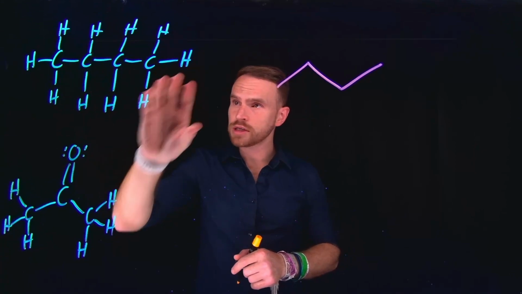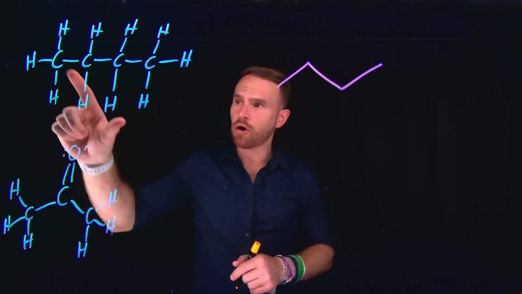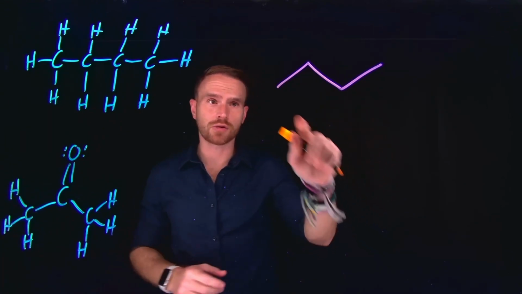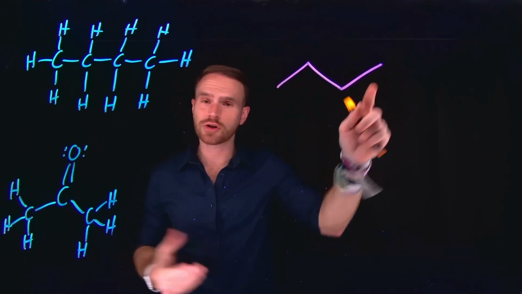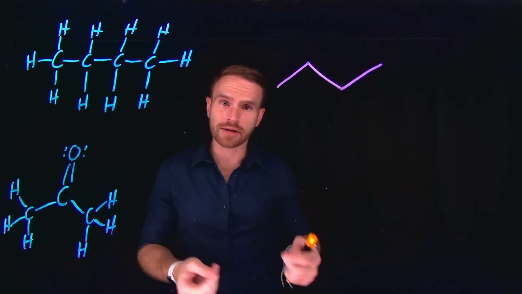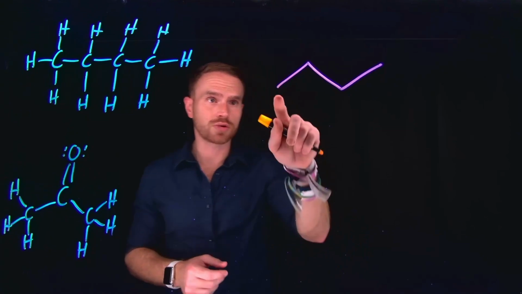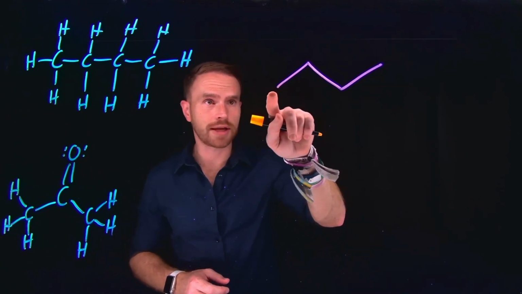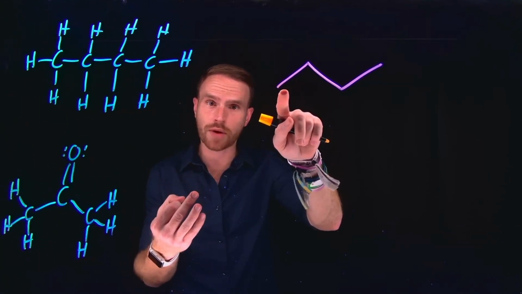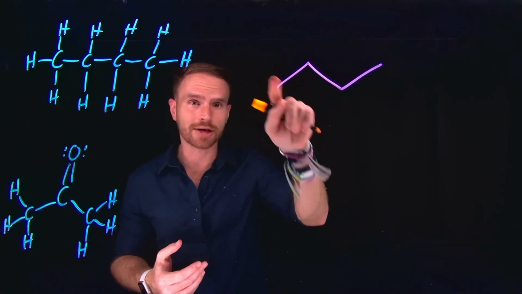Notice that for this fully drawn out structure, we are fully labeling all carbon and hydrogen atoms. However, for this bond line structure, we don't need to. We know that at each point or vertex, there's a carbon atom. We know that each of those satisfies the octet rule, and the invisible atoms not drawn are going to be hydrogens. So since there is a single carbon here, and it has a single sigma bond, that must mean that there must be 3 other atoms surrounding it, and in this case, those are all 3 hydrogen atoms.